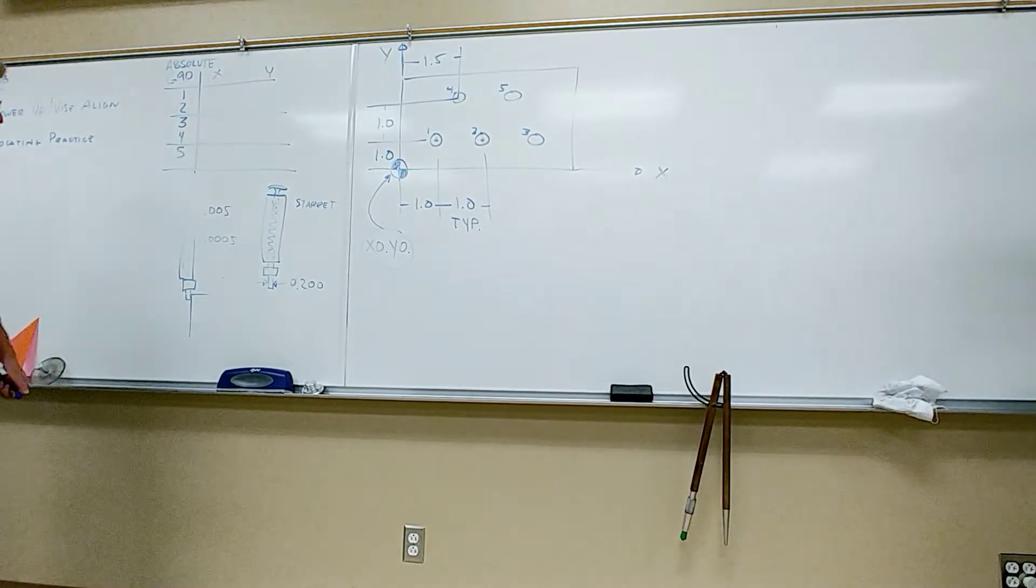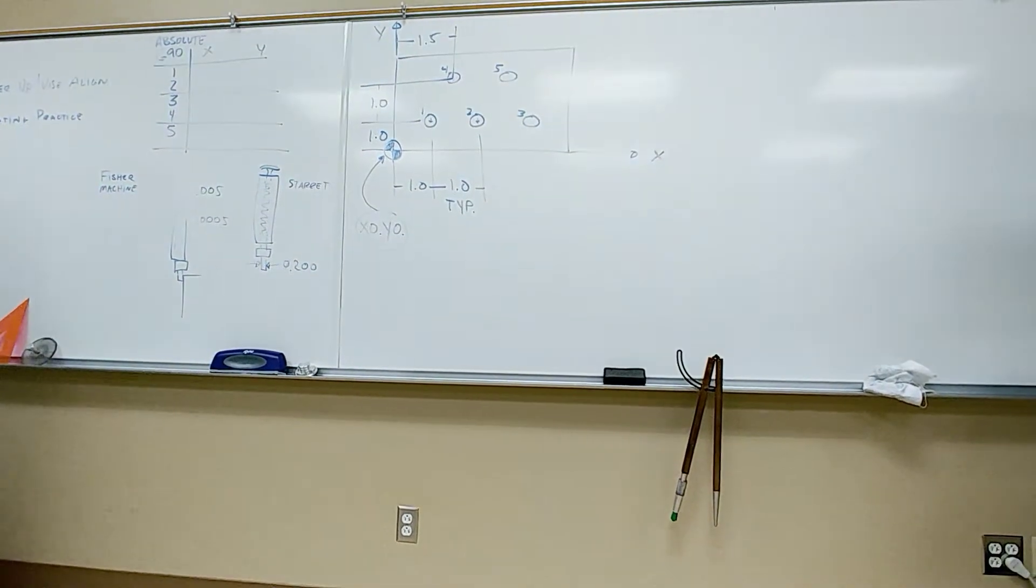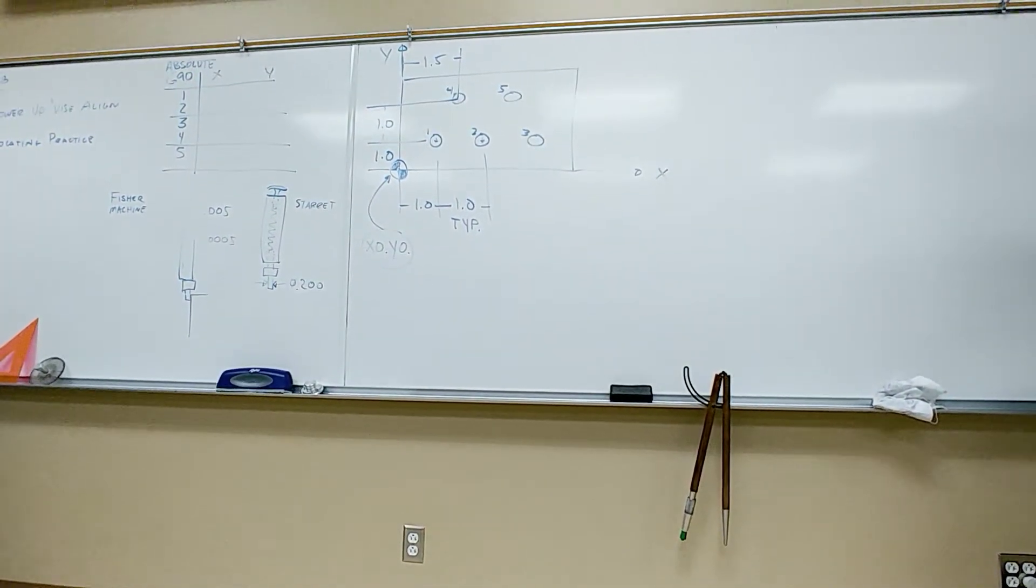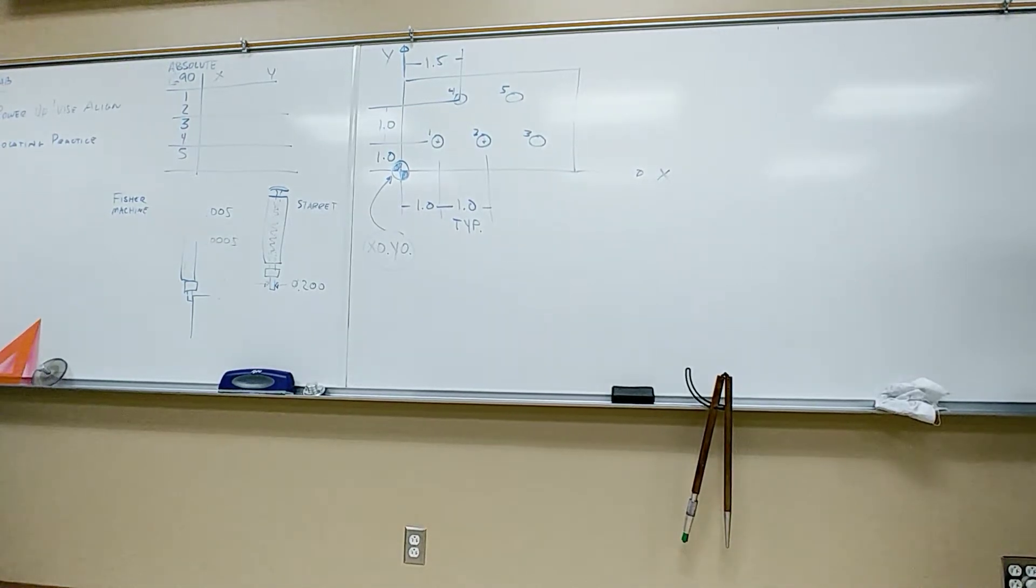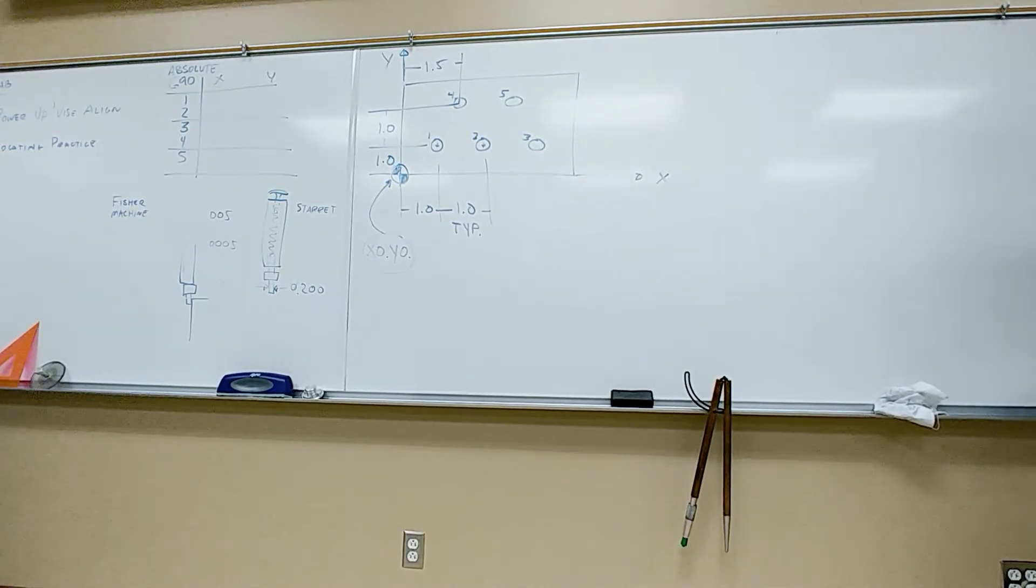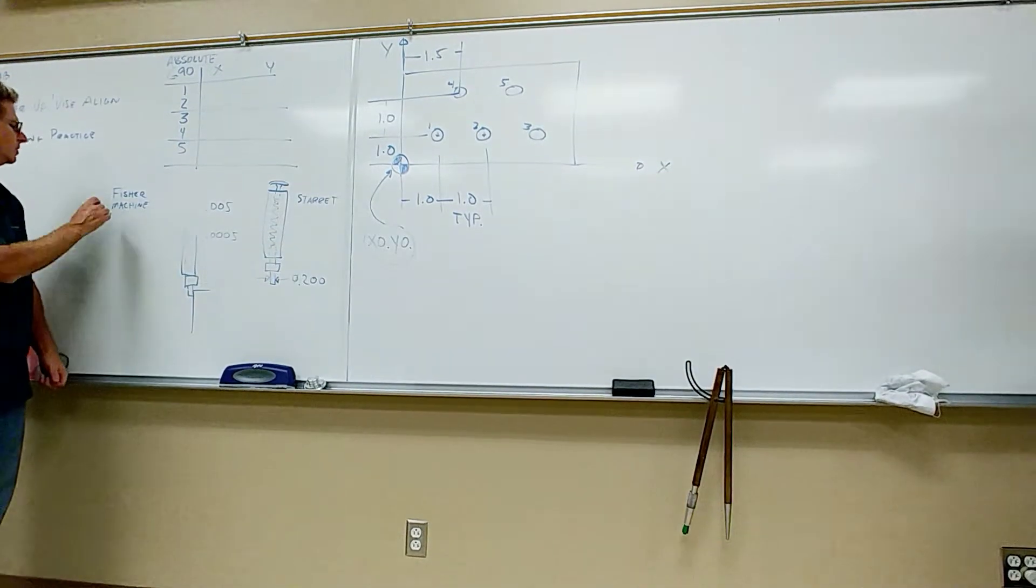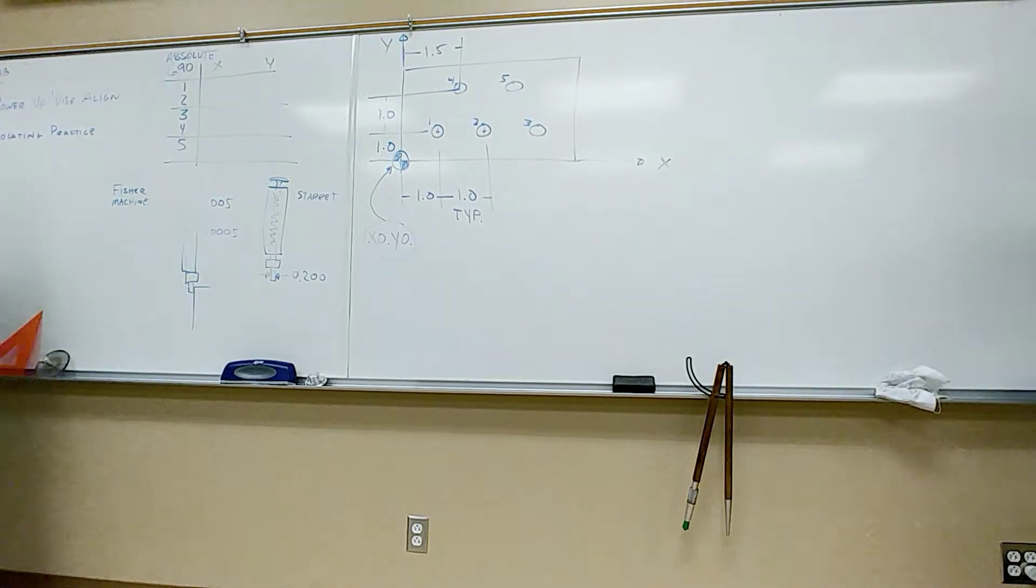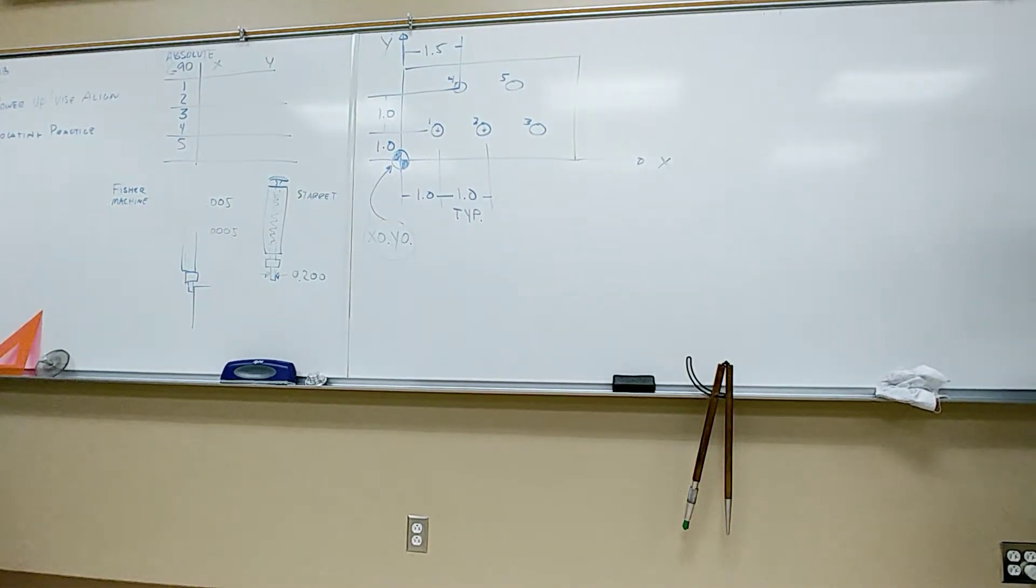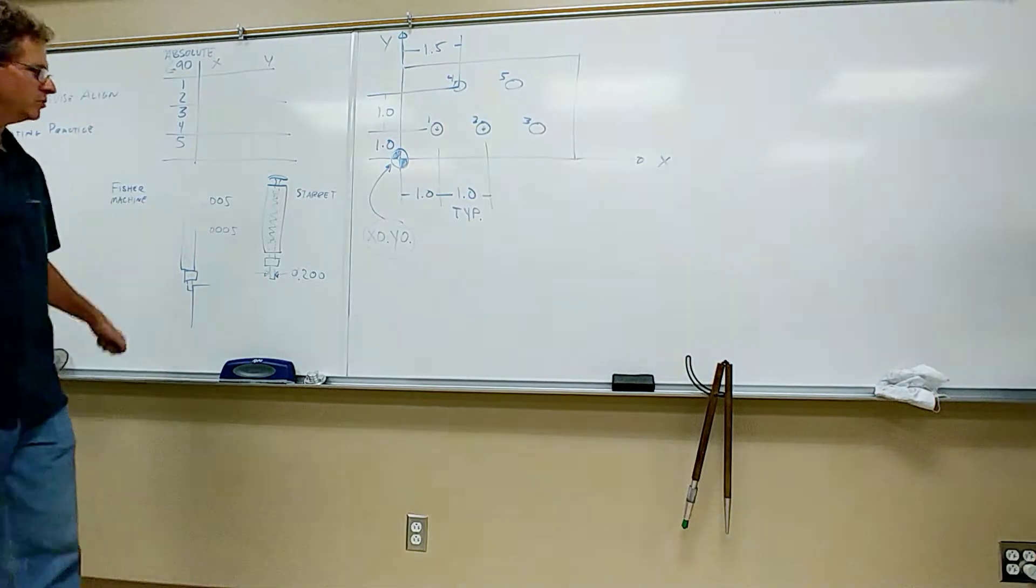So if you're looking to buy edge finders, I would highly recommend this guy here. Fisher Machine. Independent guy, I think he's in Torrance or Hawthorne. He had an ebay store, Fisher Machine products. He makes edge finders, little precision ground v-blocks. He makes it all right here locally, sells through his ebay store, and his edge finders are really nice. They're only about 11 bucks a piece, 11, 14 bucks a piece. So he makes some really unique edge finders too. As a matter of fact, I think the next batch, I'm going to, the college doesn't like me buying from ebay stores, at least with a purchasing system, but I can petty cash things, so maybe I'll buy a handful. Still give us a pretty good deal too. Told us he'd give us 20% off. Anyway, so there is a pretty good local source for these guys.